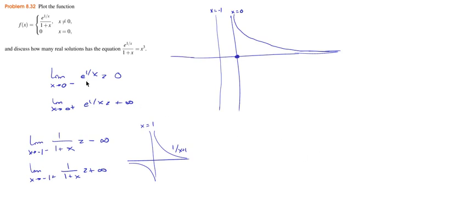Now the limit when x goes to minus infinity of this function e to the 1 over x, we know that it goes like this. When x gets very large, this is e to the 0, right? So there is an asymptote here at 1. So it goes like this, okay? And from here it goes like this, but from below, right? When x goes very negative, this becomes 0 from negative values, so something like this, right?